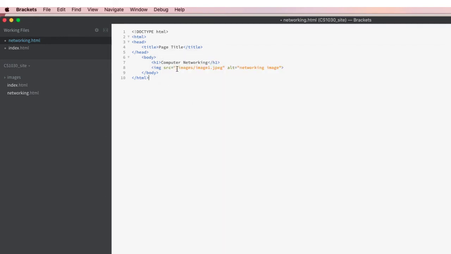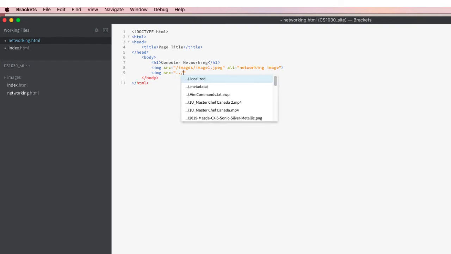See, just for an example here, if I wanted to look for something in another folder, I could do that slash, but I could do, let's see, the dot. Do you see how it shows me all sorts of other files?